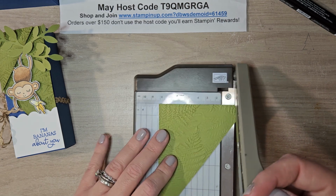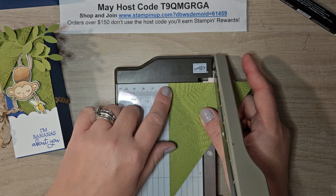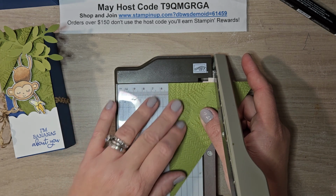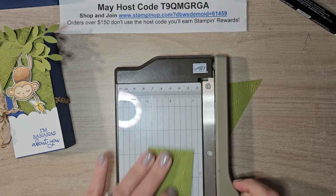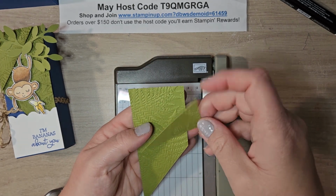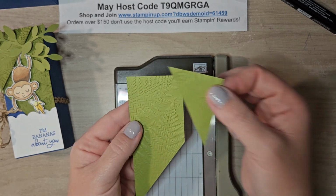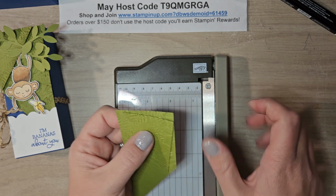I'm going to flip it over. I'm going to do it this way. So we're going to cut it at 2 inches. So I want the long edge on that 5-inch side at 2. And so we're just going to cut it like this. And then we're going to be left with another little triangle that's going to be layered on top, just like that. So this piece is going to go right on top, just like that.